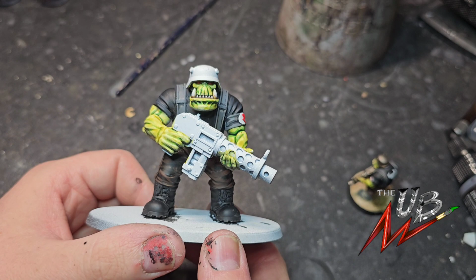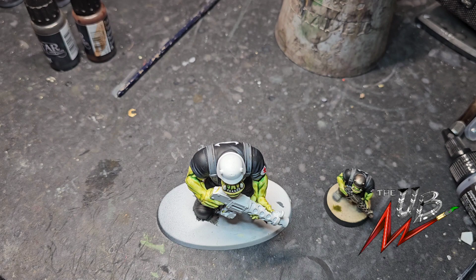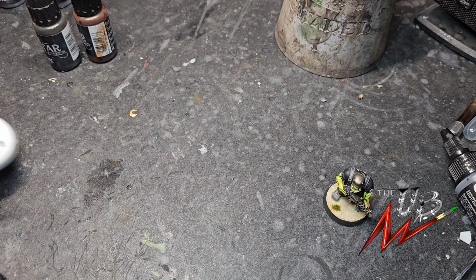Right, let's do some metallics on the gun and the helmet. This is my first time properly using Darkstar metallic paints, and I've got some good thoughts on those. I'll be doing a full in-depth article on the Darkstar paints at some point when I find the time, but for now I'll give you a brief overview of how I found them.